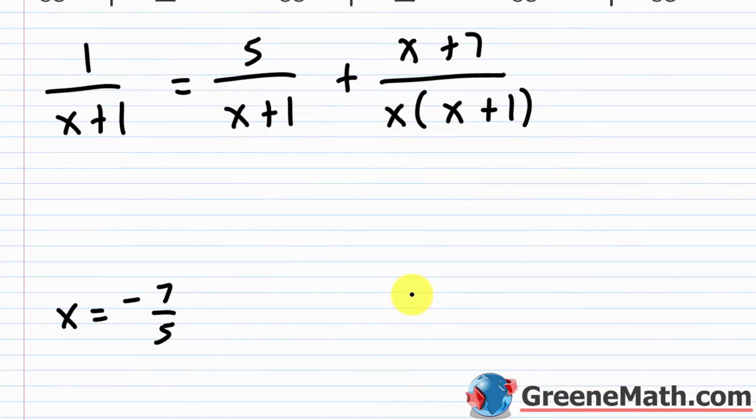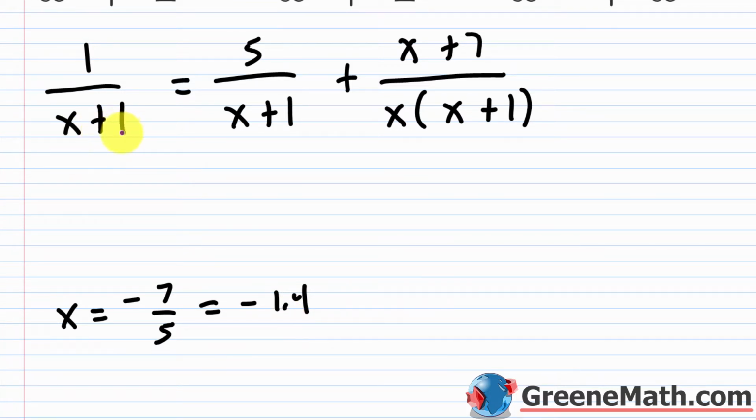Now, one thing you could do when you start getting all these different fractions involved, you can divide this in your calculator. You're going to get negative 1.4, so that's the decimal answer. And that might be easier to work with because when you work with fractions, obviously you have to get all these common denominators and that takes time. But again, let's first think about the domain and whether this violates it or not.